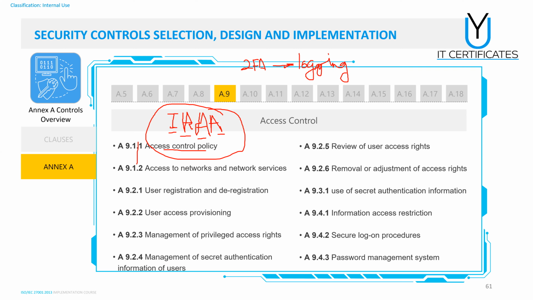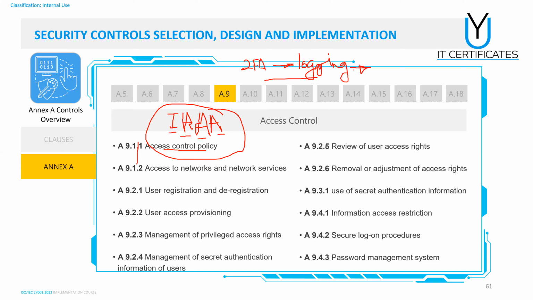If users have privileged accounts, then we have to use 2FA as well. We have to provide additional logging. This logging should be exported from the devices and kept as a separate entity, so no one will be able to delete it, and so on.